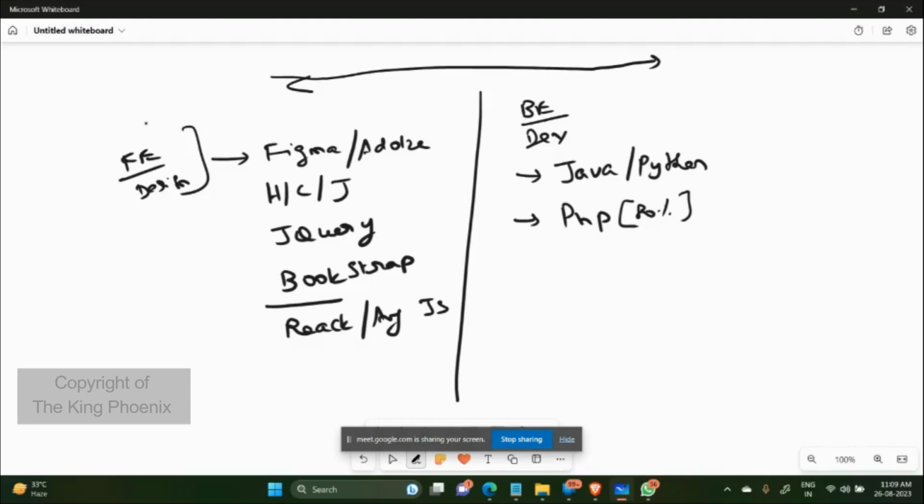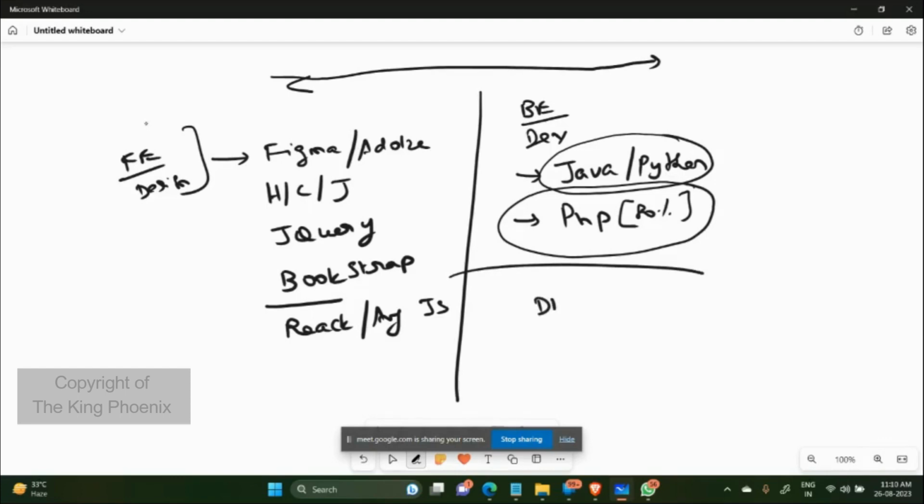The most suggested thing is that whenever you are a fresher, don't worry about what stack you are learning. Learn any stack that you believe is easy for you. Anything you learn, you can definitely crack your interview if you know the fundamentals. Whenever you sit for an interview as a fresher, the interviewer will never expect you to answer questions of 10 years' experience. They will ask only fundamental questions, so you need to be confident in that. Don't worry about the popularity of the stack. Only try to understand the basics so that you can easily crack your interviews. That is what I always suggest to people.